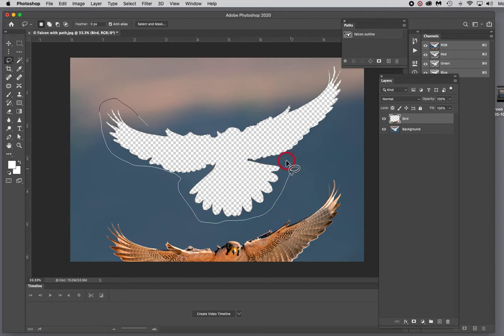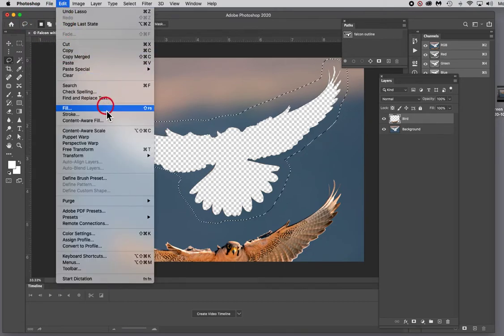And once you get all the way around it, then what you're going to do is just fill it with your Content Aware tool. You can do that by Edit, Fill, Content Aware. So that's under there. If you go into Fill, you can do that too and still choose Content Aware.